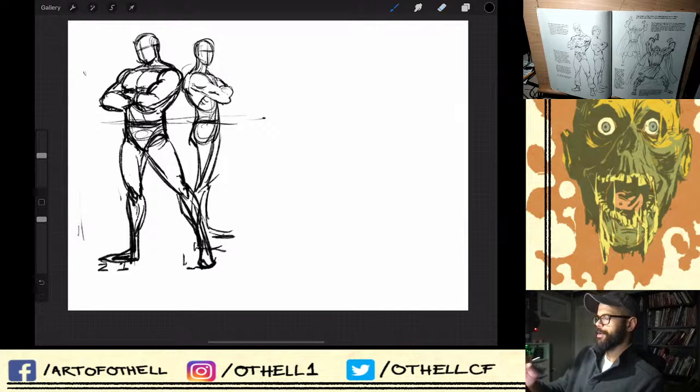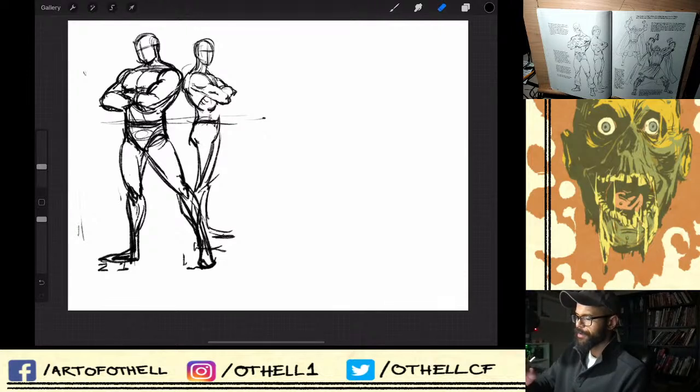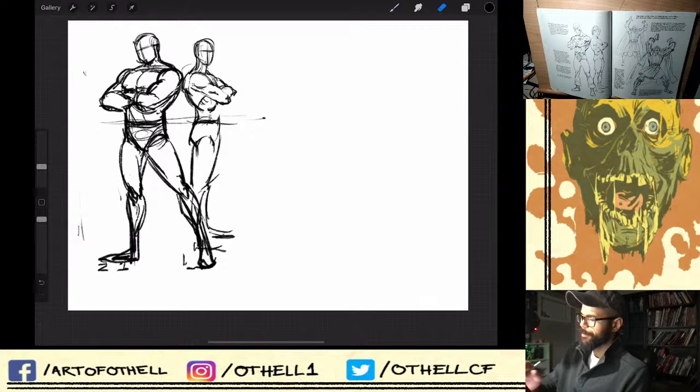It's not super defined or people are shredded. It's just enough hint of the muscles and the way he puts his shapes together. He makes all his marks in the right spot and emphasizes the different parts of the muscles that I find really, really appealing.